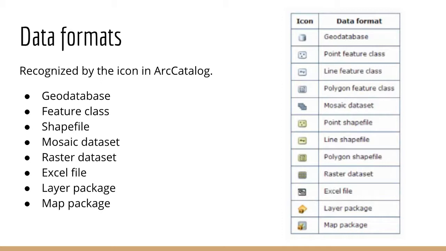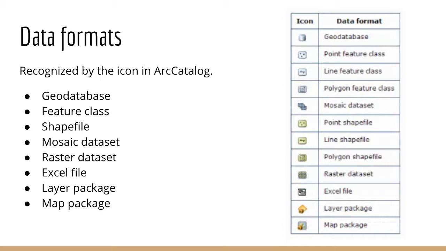Mosaic data sets and raster data sets are methods of storing raster data inside of a geodatabase. A lot of data formats are either vector or raster. You'll see this distinction between these two data models. We talked about these data models in the first class. Vector data is points, lines, and polygons. They have attributes tied to them. Raster data is a gridded cell structure. Most data formats are one or the other. The geodatabase allows you to put vector and raster data inside of the geodatabase.